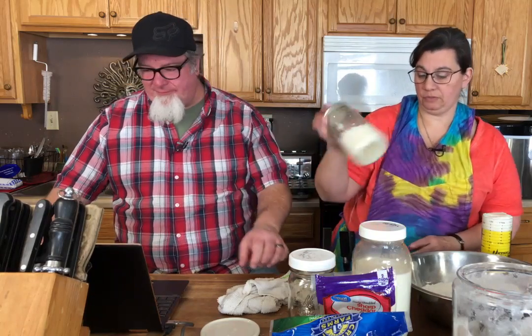Like pie crusts. Perfect for pie crusts. We only add a little butter in anymore just because of the flavor of the butter. But this is really like the secret weapon. This stuff is awesome, and it didn't cost us anything because we raised it ourselves. Those were from our pigs.